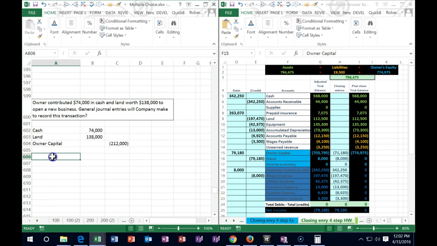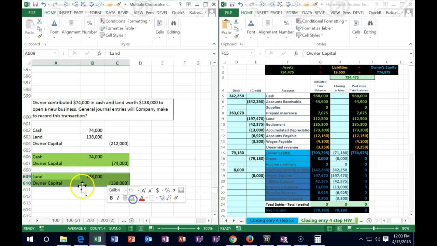Now, if it's confusing for you to see that it's one journal entry here, you could think about this in terms of two separate journal entries and then combine them. What really happens is we can think about cash, 74,000, and then we credit something. What are we going to credit? We're going to credit the owner capital account. There's one half of the journal entry. And then the second thing that happened is land went up by 138. Who put it in? Again, debit land, credit the owner. So you could piecemeal it into two journal entries, which basically do the same thing.